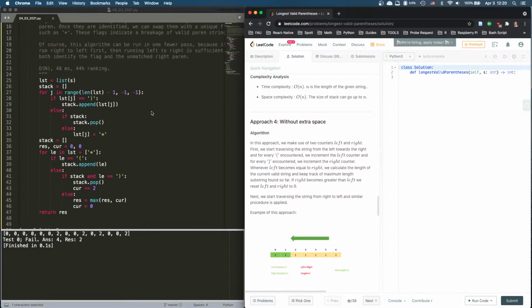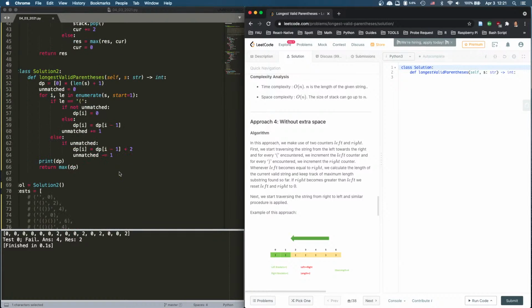It's like each time you go, you identify the bad one, but instead, I'm basically counting left to right. I identify the wrong right parenthesis, and then we'll go right to left and identify. I go right to left first, identify the wrong parentheses, we mark it, so we can go left to right, and we immediately know when we need to break. Yes. All right, so now our job is to write the remaining. We have 3 solutions to write, which is not too bad. We know already how this one goes, right?